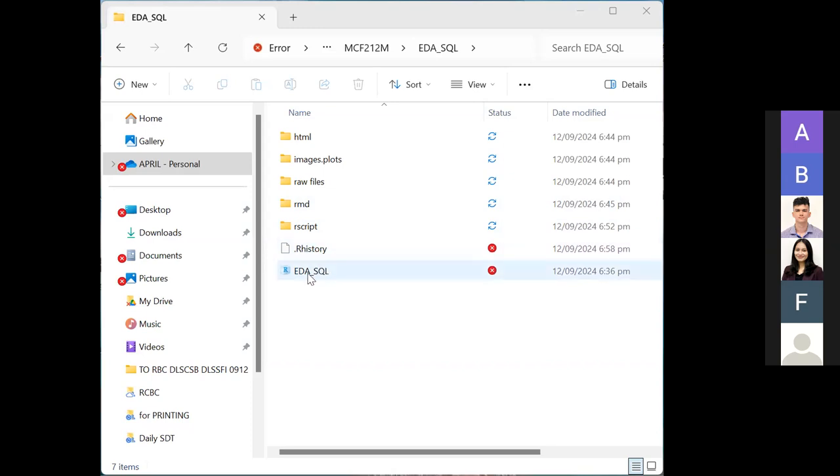Yan yung EDA, that R project. Click mo nga yan. Click that. Yes, sir. Tapos itatry ko po ulit. Dapat mag-open yung kanina, yung R kanina. Hintay natin. Ito po. Hindi ko makita. Hindi ka naka-share.